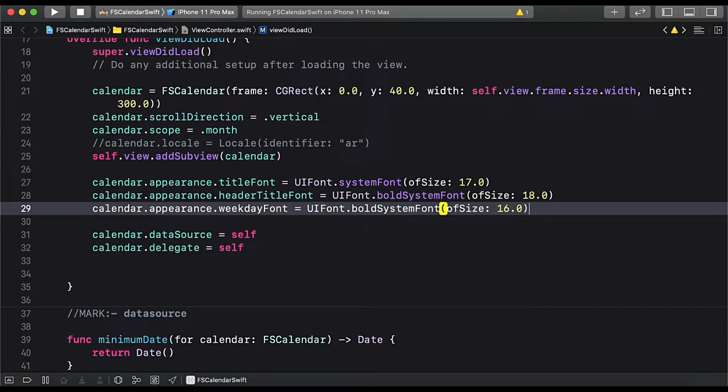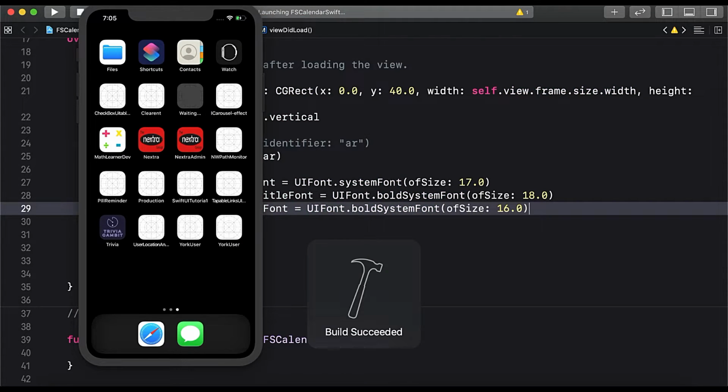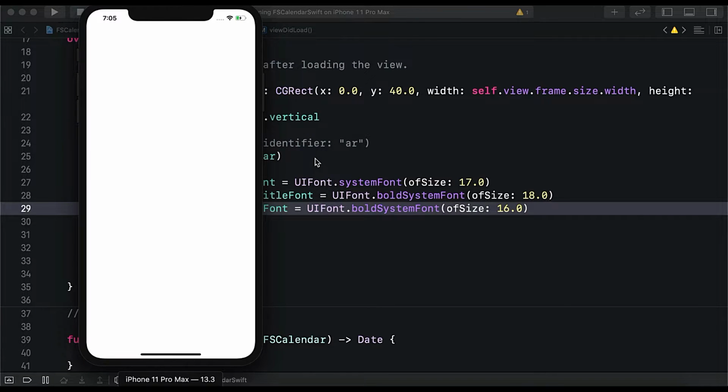So now let's see how our calendar looks. Here you can see the font is changed for our calendar as per our appearance properties.